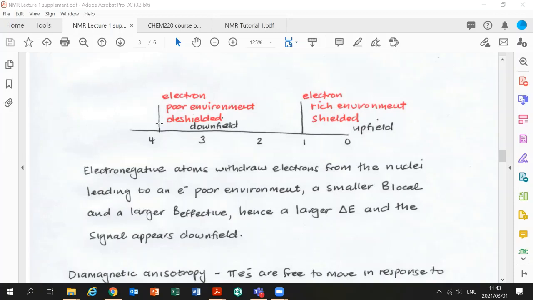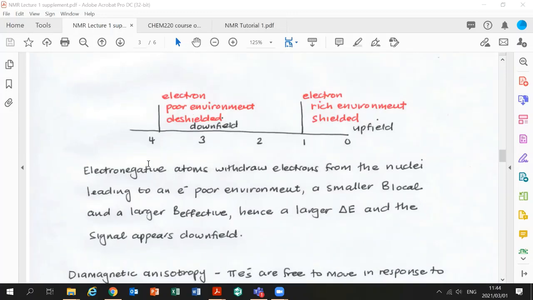Right, so we've got 2 peaks, one in the shielded region, where there's a lot of electrons around it, and one in the de-shielded region, where there's not so much electrons around it, so it experiences a full force of the applied magnetic field. What would cause electrons now to leave? So what would cause my pads to be taken in somewhere else? Maybe the other batsman came and said, you know, I want to use your pads and take my pads out. So electronegative atoms would draw electrons from the nuclei.